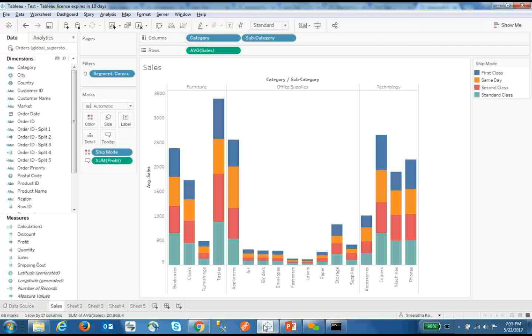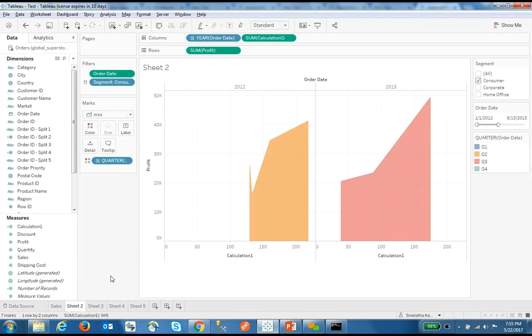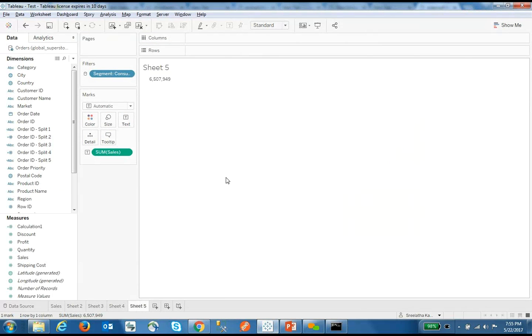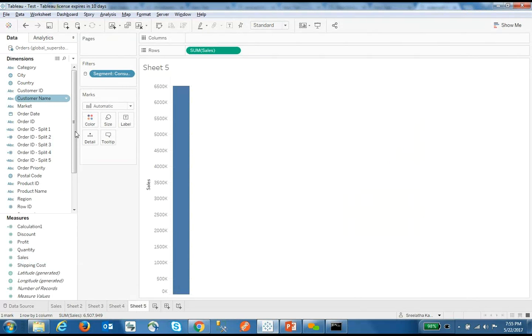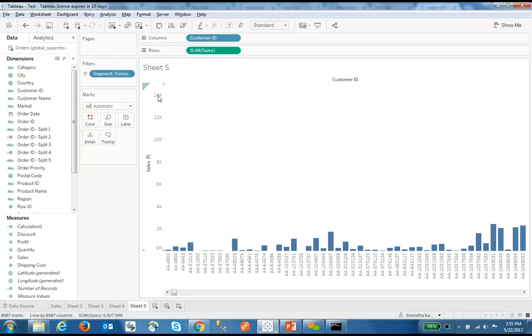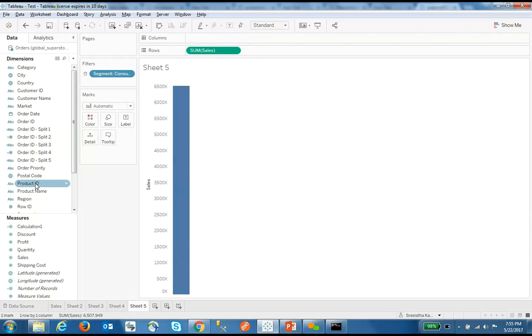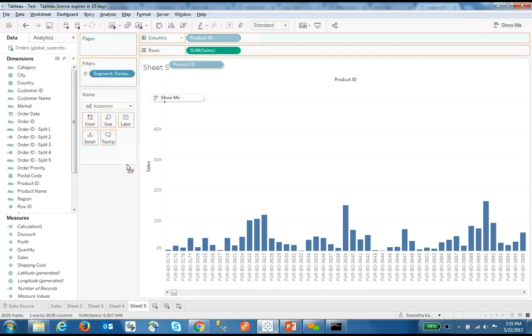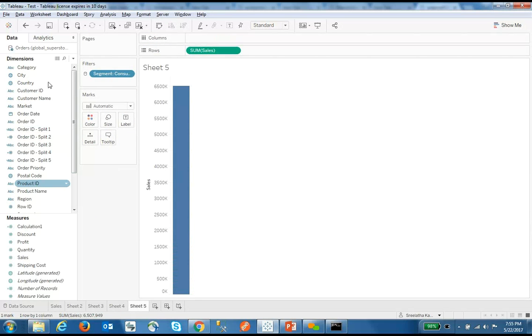Right. And then there is another way where you can add a parameter. Okay, so let me get sales for, say, top 10 customers. So I'll just get customers too, and then let me not get maybe products. Oh, that's too much data.